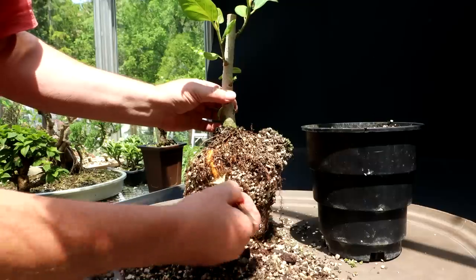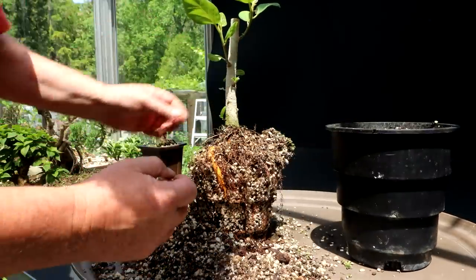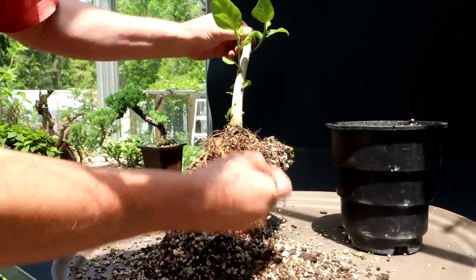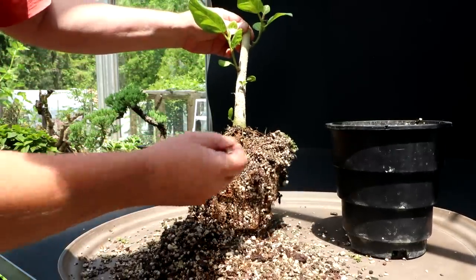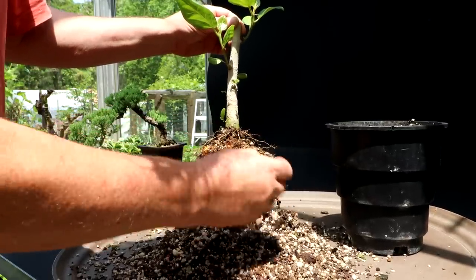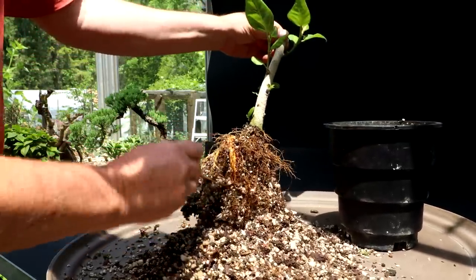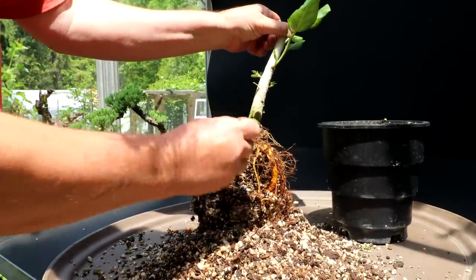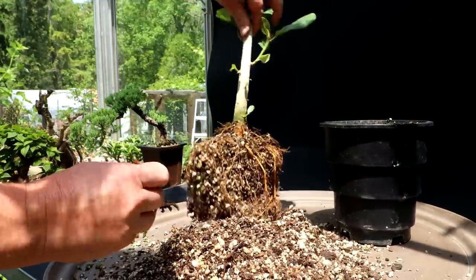The idea of the Rootmaker pot is these roots are supposed to hit the holes in the pot and air prune themselves. So I think a mesh basket does that really well. Some of those mesh pots, those pond pots. But here you can see my root system. I've got a really thick root there. It's a very unbalanced root system. And this has been in this pot for, I think, just the one year. Last summer it lived in this pot for the whole summer, and I think I repotted it maybe even in the winter. Or fall.